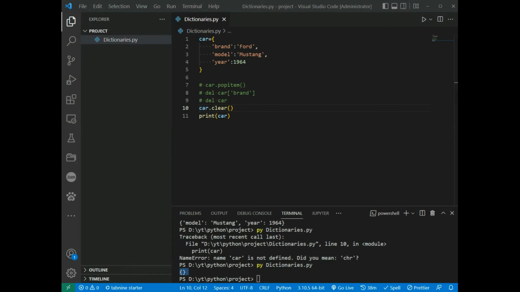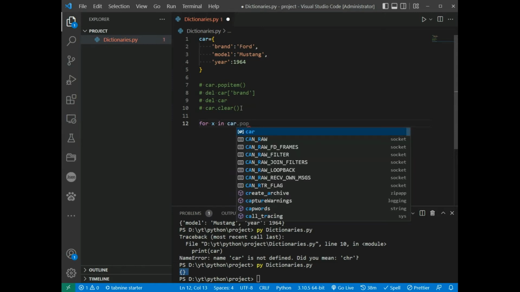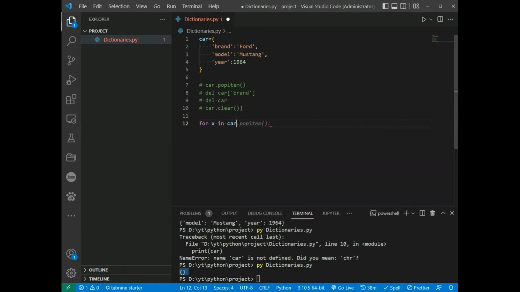And loop through a dictionary. You can loop through a dictionary by using a for loop. When looping through a dictionary, the return value are the keys of the dictionary, but there are methods to return the values as well. So comment and for x in car and print x, yeah.